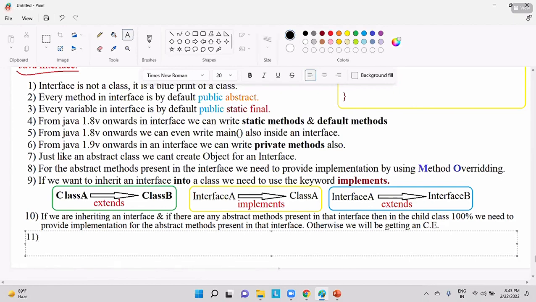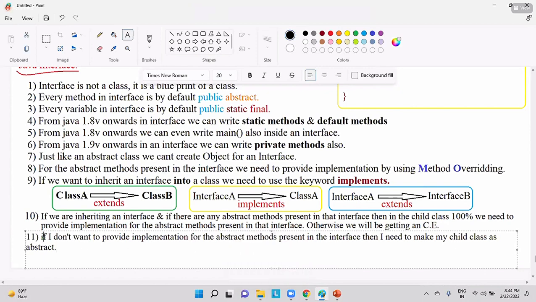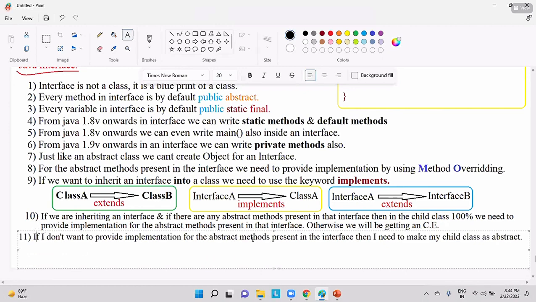Exactly. If I don't want to provide implementation for the abstract methods present in the interface, then I need to make my child class abstract.